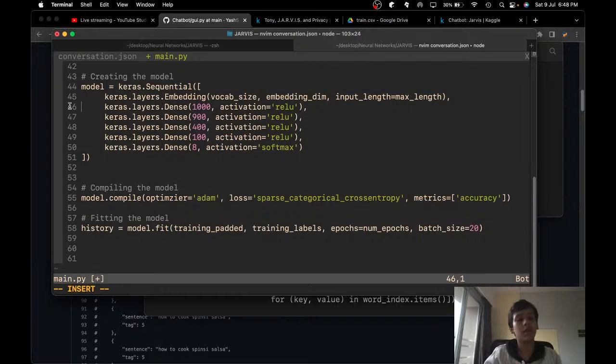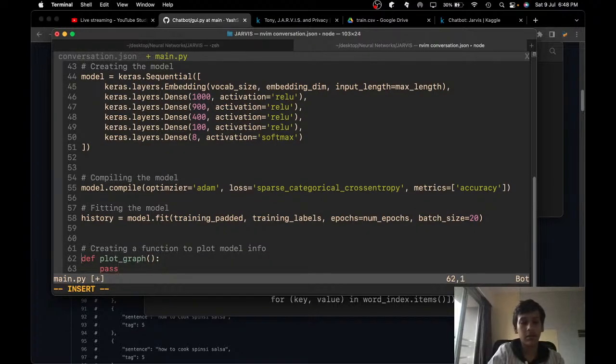We really need to get a plot, something like that. I can create a function to plot model info. Actually, it's not really a hyperparameter. So def plot_graph, and we can basically say param, what parameter it is that we want to plot.